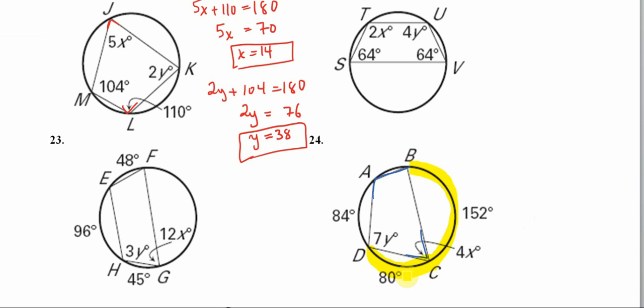So together this gives us an arc of 232 degrees. All right, so I know that the measure of arc BCD is equal to 80 plus 152, that's 232 degrees. And what that tells me then is that the measure of angle A, or angle DAB, notice how angle A is inscribed in the circle and it intercepts that arc. So the measure of angle DAB must be equal to 1/2 this arc.